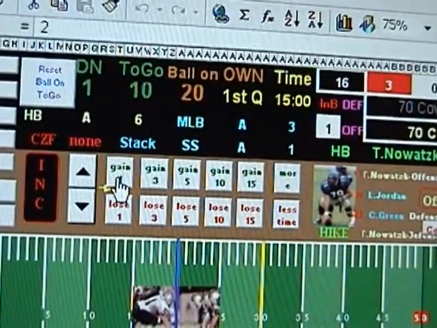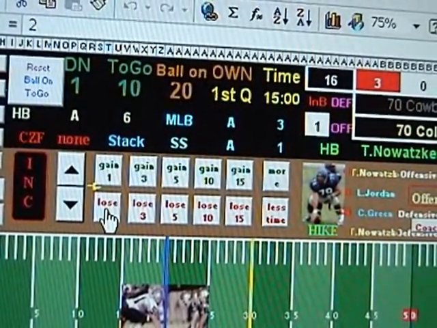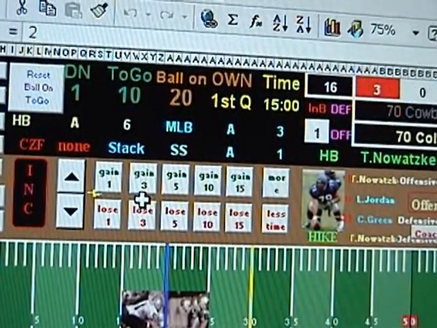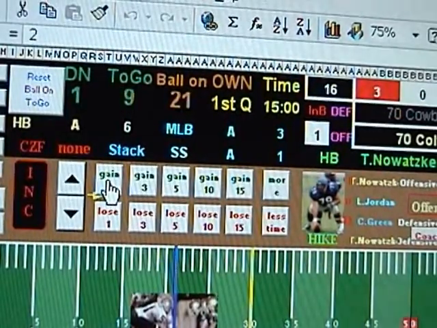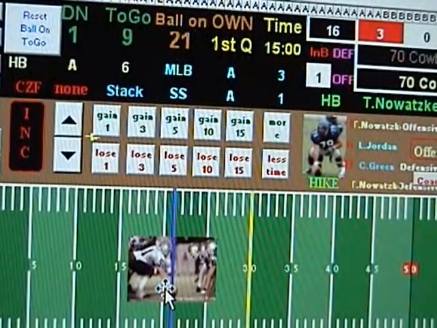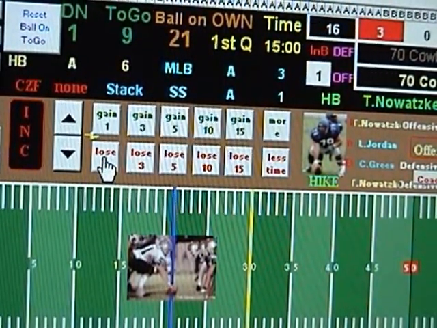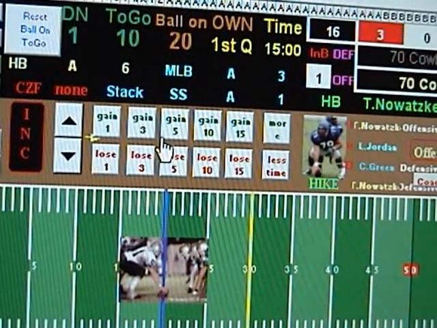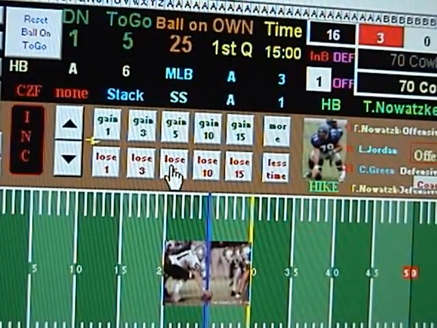Because this is just a helper and not the full-blown game, you need these buttons to move the ball. When you look up on the player cards the result of the play, so if there was a 1-yard gain, you push that button for gain of 1. You notice down here, the line of scrimmage picture moved. Let's move it back 1. Therefore, it moved back 1. There was a 5-yard gain. Picture moved up 5. Let's get back.